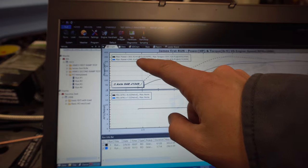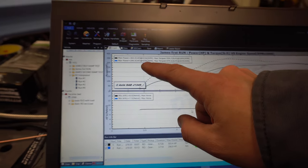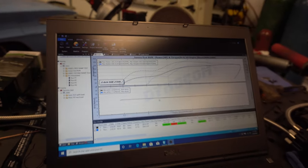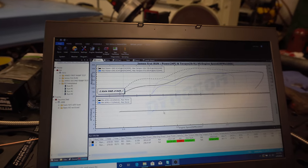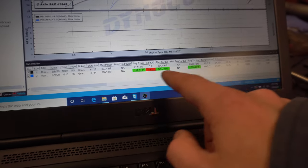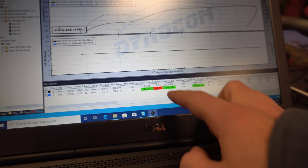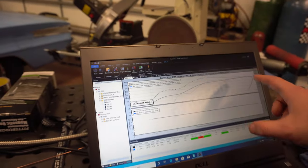We ended up with one run that made 303 horsepower and 354 torque, and then another one that had 296 horsepower and 375 torque. So pretty close, but one, I revved it out further. Some of it I just need to spend some time looking in here and figuring out, like RPM, this is horsepower here. Then you can come down here and it also gives you some numbers, kind of cool, gives you the gain percentage based on the first one. You can stack as many runs as you want on here. So this is pretty neat.